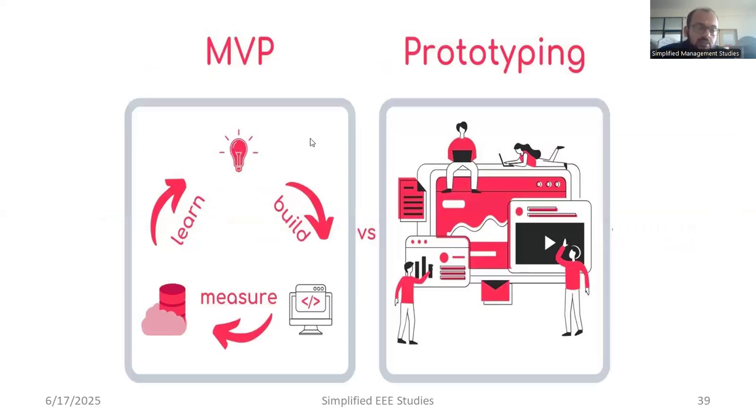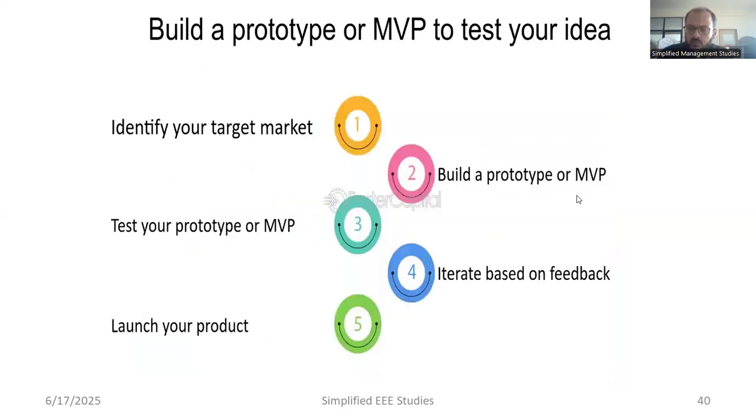So here there is another comparison. If I talk about MVP, you can see measure, learn, build. All the things can be done within the system. But if I talk about prototyping, only we'll identify. We'll observe. It is a similar kind of model we are going to build. Only observation. That's all. So that is called prototyping. The major difference between prototype and the MVP.